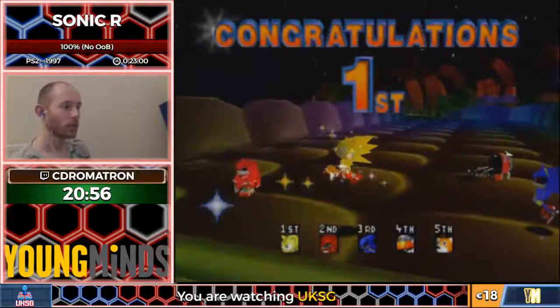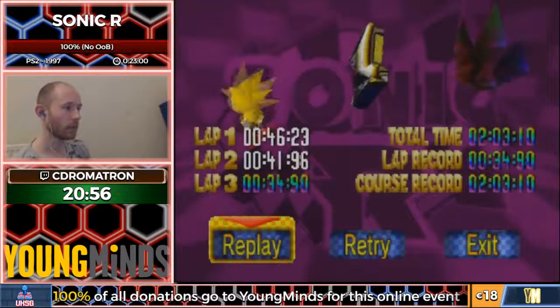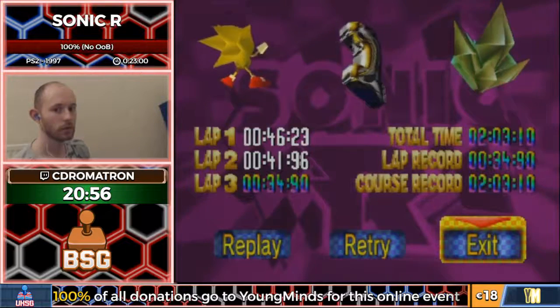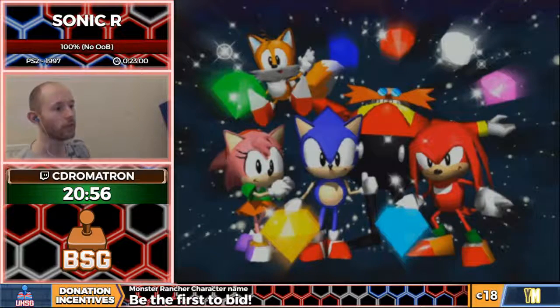And that was Sonic R 100%. We unlocked every character, we got Super Sonic, we got all the emeralds, and we beat all the races. Show it off at the end. Oh yeah, and we unlocked Eggman as well for beating all 5 races.